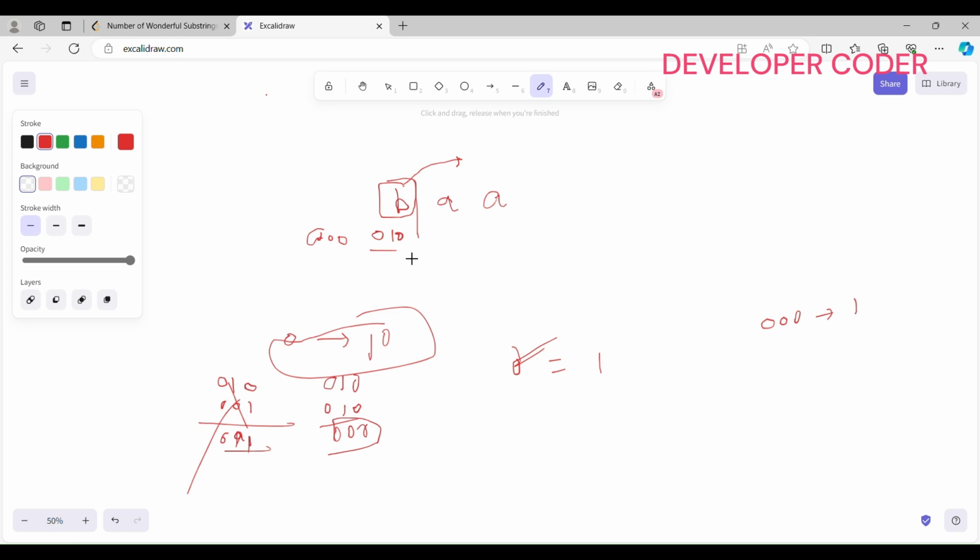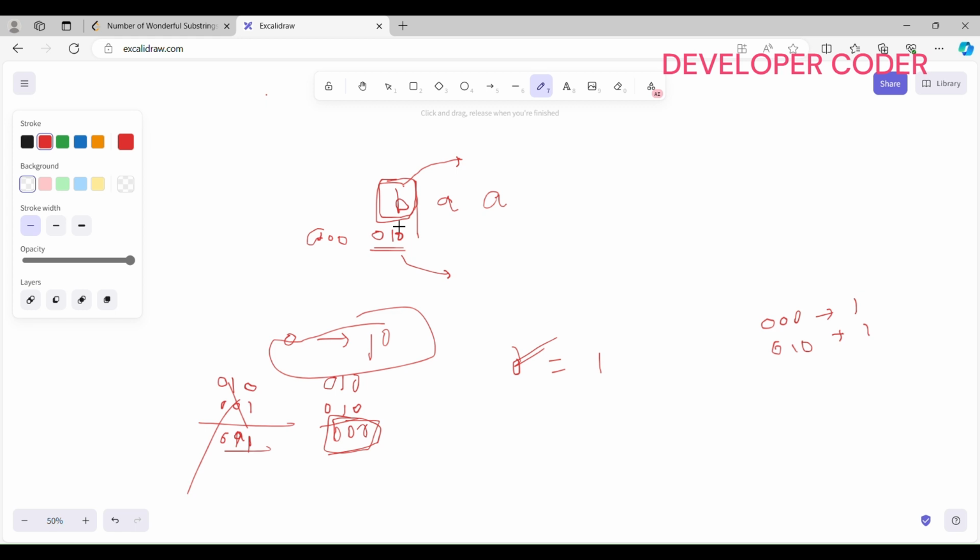First, when I get this value, I check whether it is available in my map or not. If it is available in my map, then I check whether it is appearing an odd number of times. And for the odd case, I run one loop from A to J, that is 0 to 10, doing the XOR of this bit with all the characters from A to J. If I get any key matching, that simply means that after that key there is a string in which one character appears an odd number of times. This is the simple meaning of this. Then I add this 0 1 0 again in my map, appearing one time.